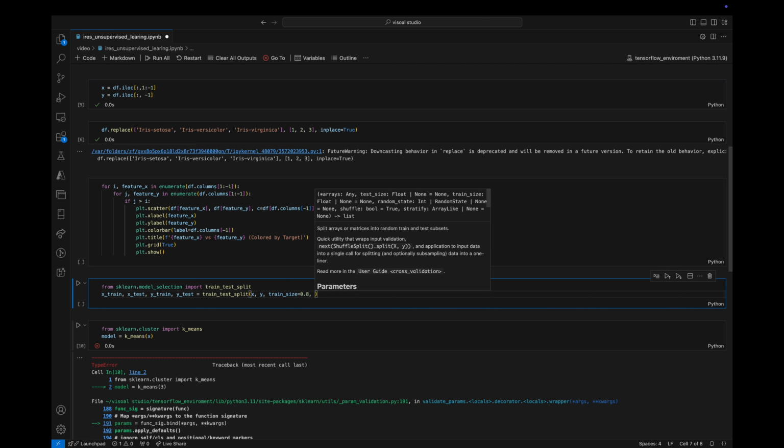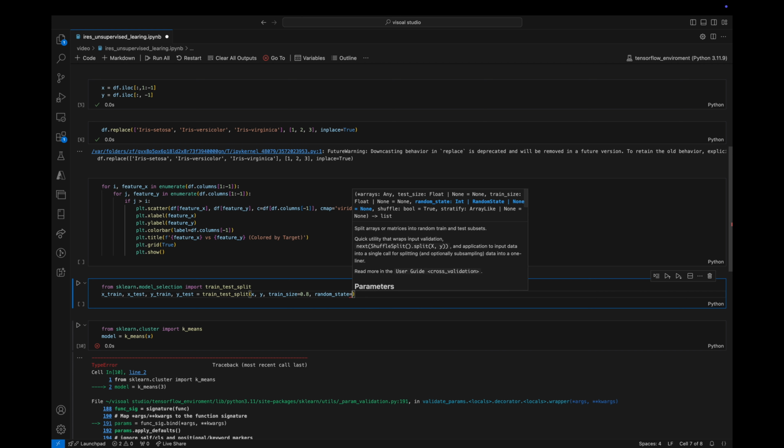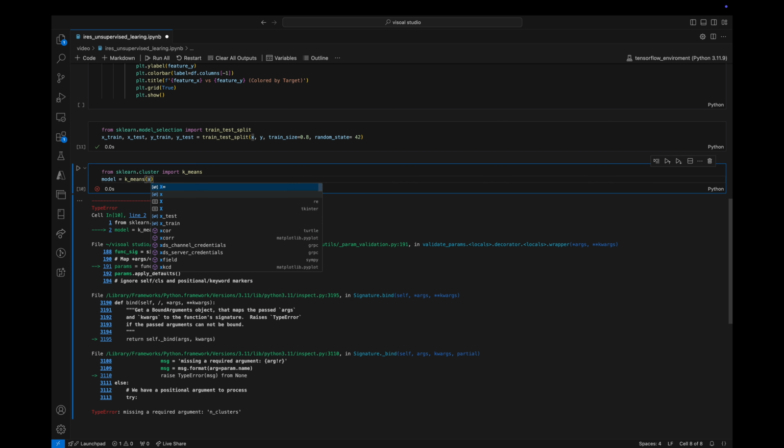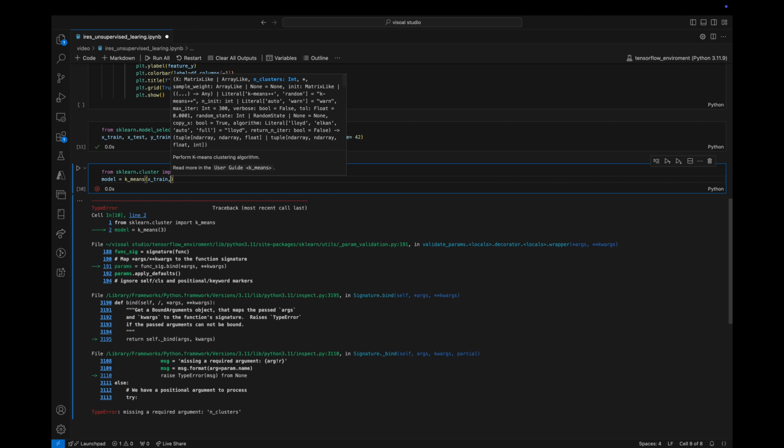We don't have too much data, I mean, we have a good amount of data, so we will be good. Then random_state, let's just choose 42, and let's pass here the x_train, and set the clusters to 3 classes.